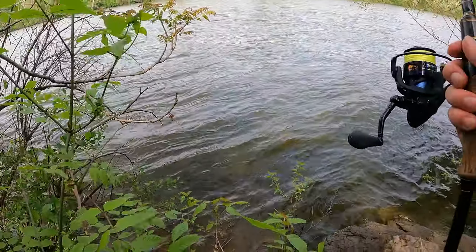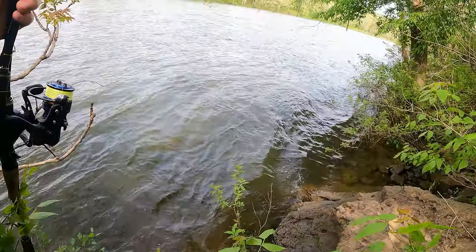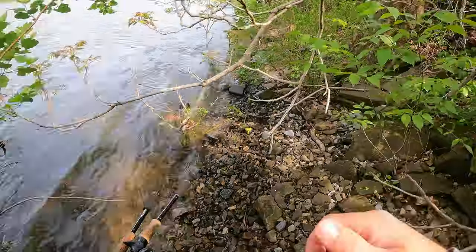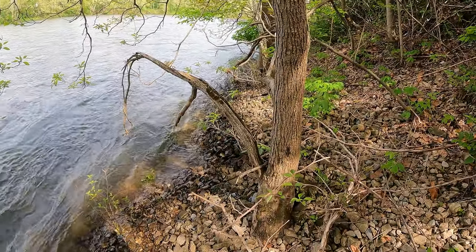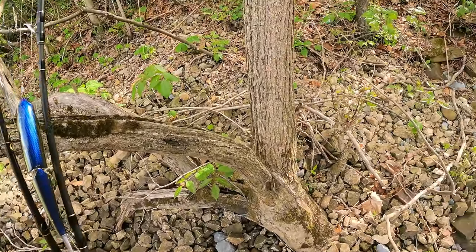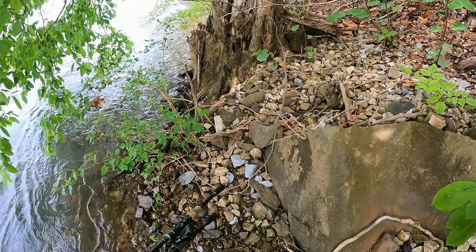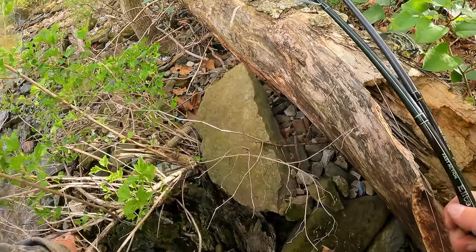We gotta keep moving somehow. That's all poison. Oh my God. The only option is to go down in the water. Should I get out of here or should I keep going? I'm not really seeing too much worth doing, to be honest. Could crawl up out of the bank right here. Hey, what we got here? A little old pipe wrench. Yeah, that's cool. All right, we're gonna have to get out of here soon because this just ain't working out.